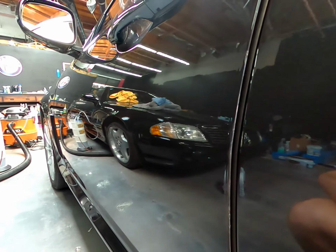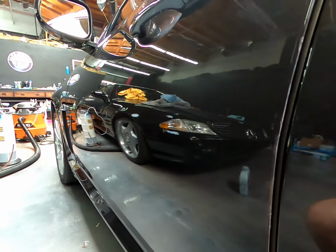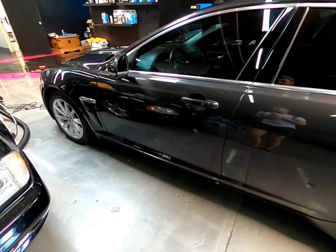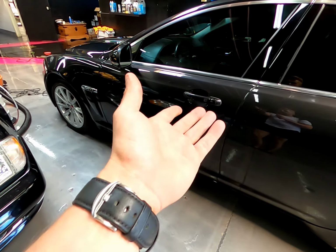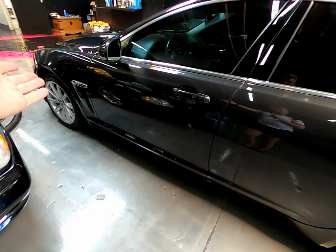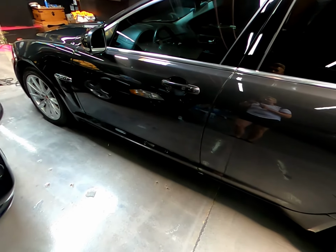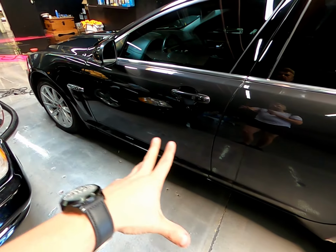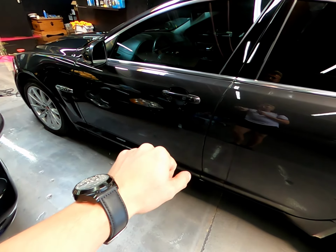So this is where I get really irritated with dealerships, because you can't tell me that you didn't notice that. You knew that you heard the rattle, and there was absolutely no investigation into it, because I only sat in the car and was in the car 2 minutes before I realized, wait, that didn't sound right.